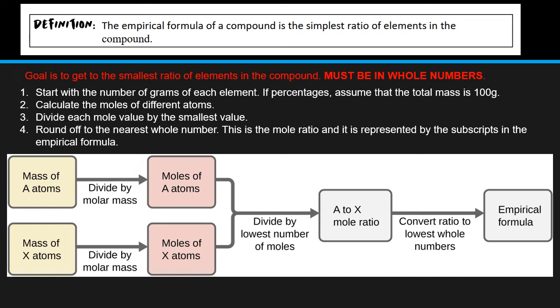You're going to calculate the moles of the different atoms. Okay. And you know how to do this now. You know how to work out the moles based on your relative molecular mass and the mass. Then you're going to divide each mole value by the simplest mole value. You're going to see how we're going to work through an example with calcium hydroxide. It's actually very simple. It's actually quite easy once you get the hang of it.